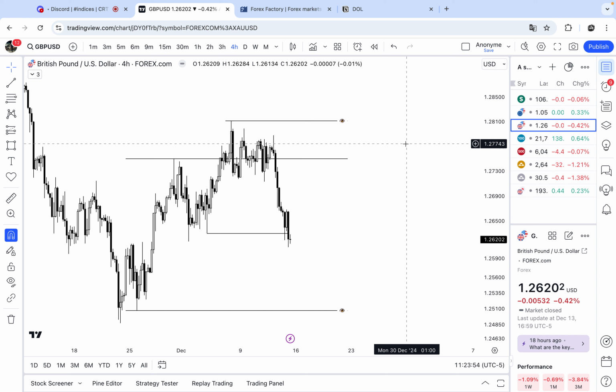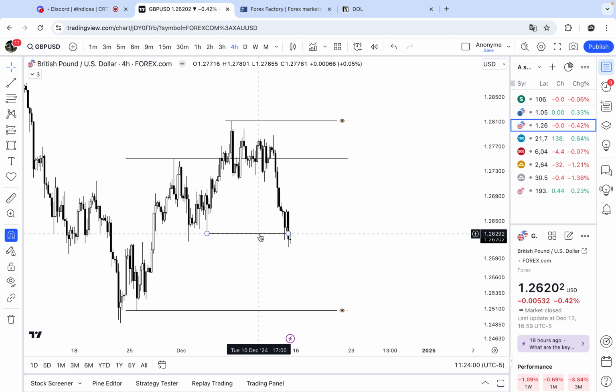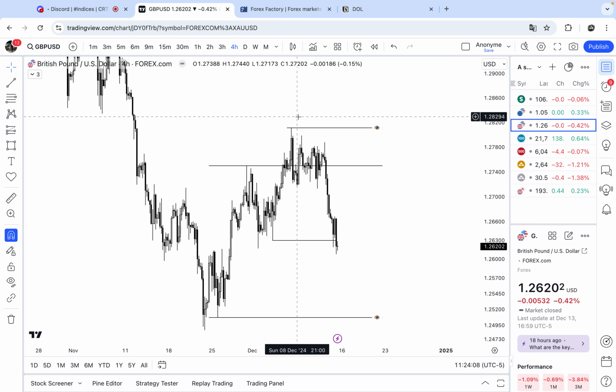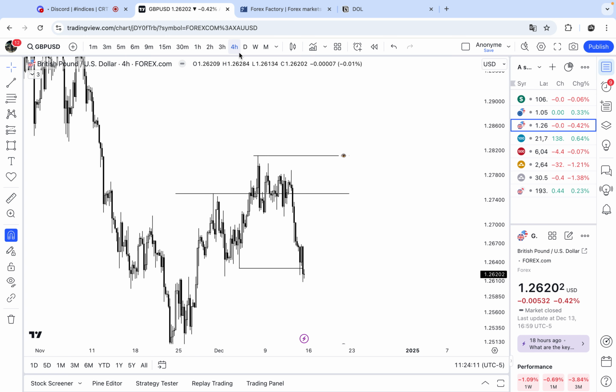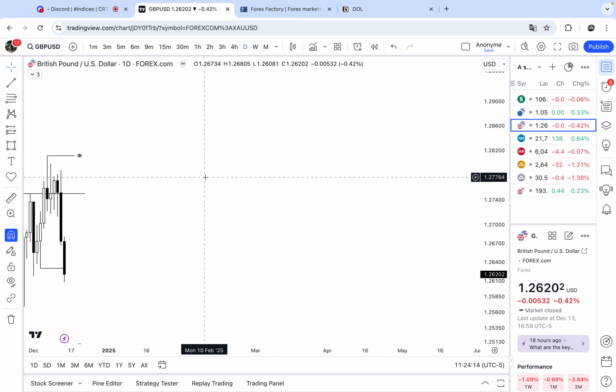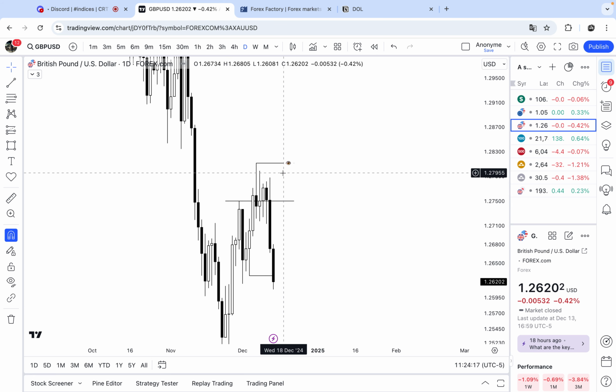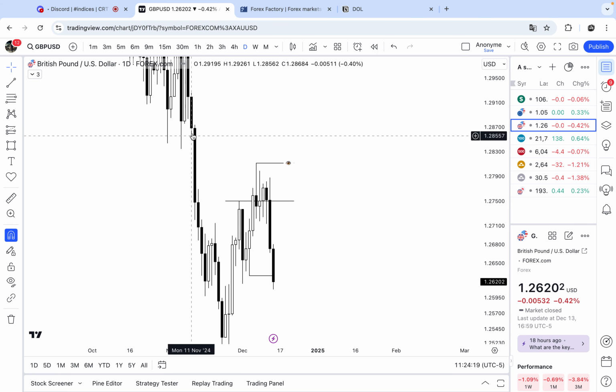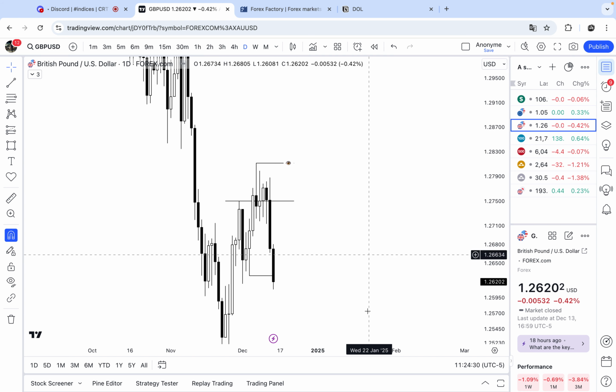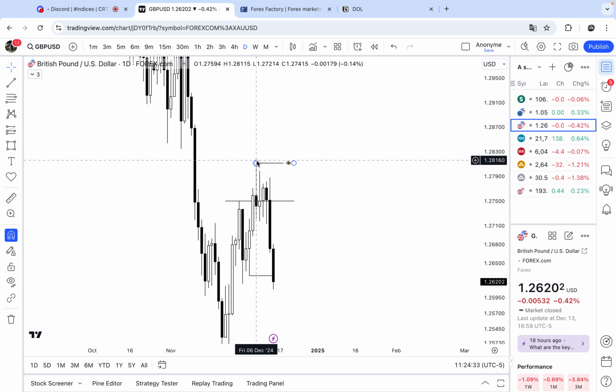Would you consider a turtle soup over 127? 128 hundred. Yes, right there. Would you consider a turtle soup valid if that happened there? Maybe. Why? Because you're still inside the range. Yes, we are inside a range, and also we are inside a key level right here, right? And a key level can be respected two, three, four times, right? So we got a key level.